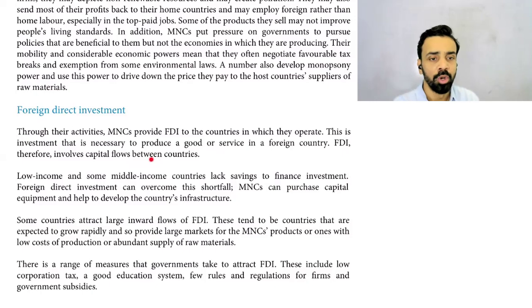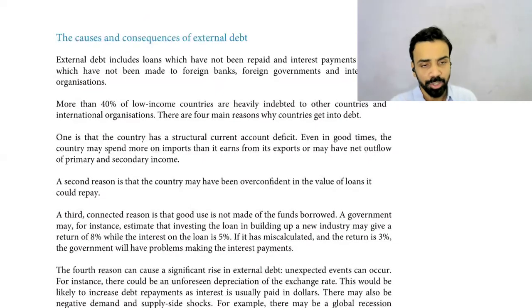At least right now, in the long run, it might take the money out of the country because primary incomes के अंदर से the money is going to flow out as profits and dividends. But low income in countries, because they don't have a lot of savings, they encourage these countries to come in. Then they offer them like low corporate tax rates, good education system, के लोग पढ़े लिखे हों, समझदार हों, so they gonna have like good education. Rules and regulations will be favoring these multinationals. Sometimes they might even give government subsidies to it. So it's a pretty reasonable discussion.